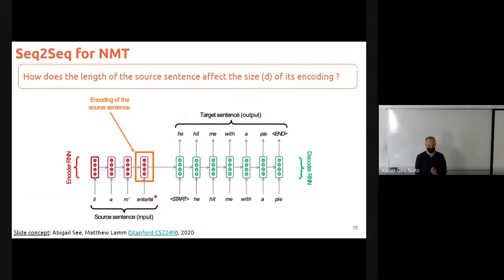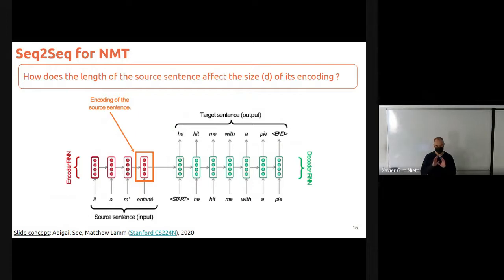Anybody willing to give an answer while being recorded? Okay, I'll do a visual answer. Do you think that the larger the input sequence, the larger the representation is? Just raise your hands if you think that's the case. Nobody, but one person raised their hand. Do you think that could be? Or do you have a question? I'm not sure. I have an observation: if you want to represent more words, you obviously need more space, but it's not linearly increasing. So it does affect it a little, I think.